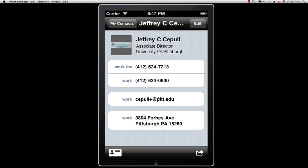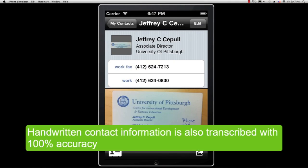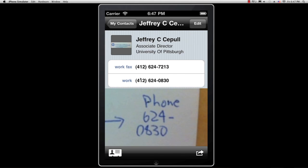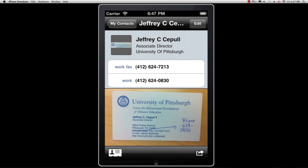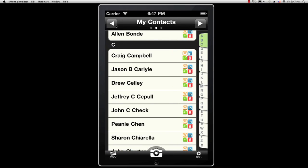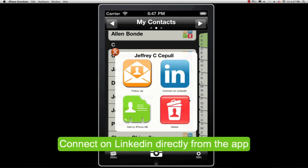Because if you just handed me this business card, then I could add some notes about what we just talked about. Well, technically, because we have human labor, whatever you write on the card, you can potentially get onto the phone. You write an extra phone number here, guess what? We can see that and we can transcribe it just as if it was printed on the card. Oh, so you could actually just write a note? We don't support specific notes right now, like business deals. But if you write a phone number, a website, or an email address on there, then yes, we'll support it right now.